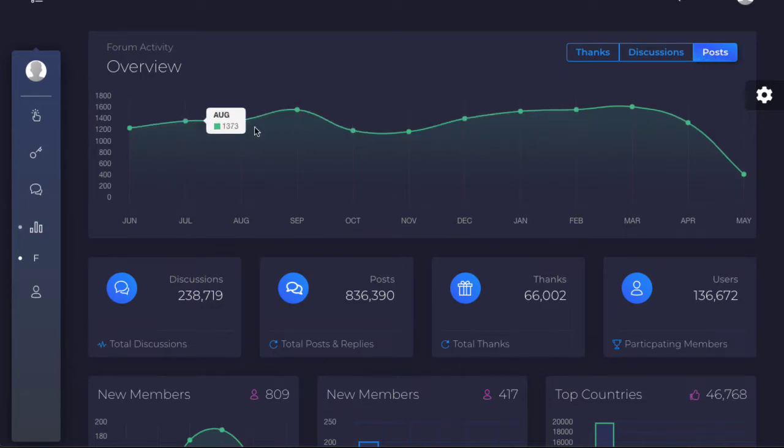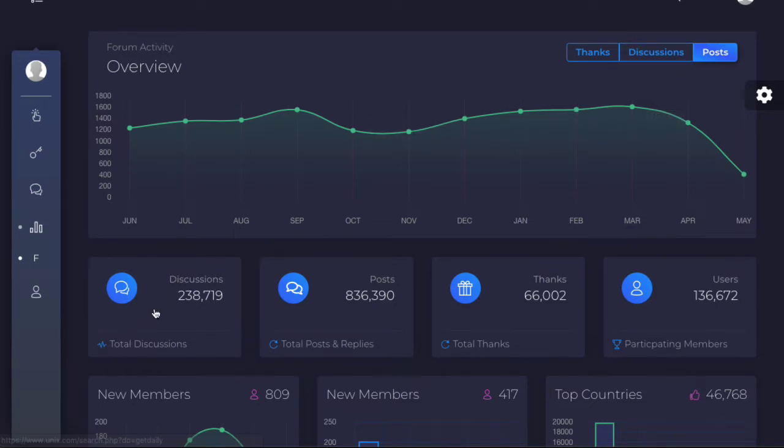You can see it's pretty steady. It went up a little bit in March, but it averages, it looks like, ballpark about 1,500 a month, and March is no exception. May looks like it may be a little bit softer in the number of posts.